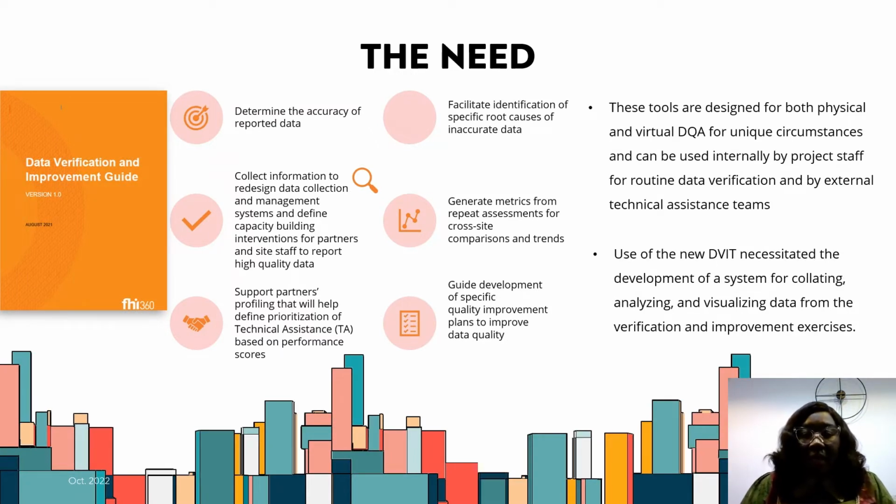All right, so based on that need, at FHI 360, we revised our data collection and data verification and improvement guidelines, processes, and tools to be able to respond to the current needs in programming. So one thing we wanted was a tool that could help, of course, assess the accuracy of the data that has been collected and reported. But we also wanted a tool that was able to assess other attributes that contribute to the quality of the data. For example, how well recording and reporting tools are used at sites, and also have a system that helps us profile and categorize sites in terms of data quality, such that we can use that profile and categorization for more targeted technical assistance to these sites.